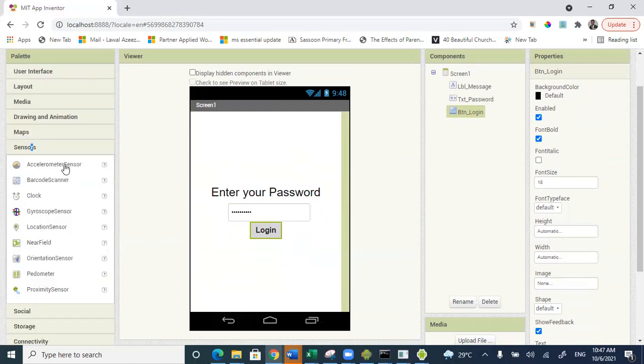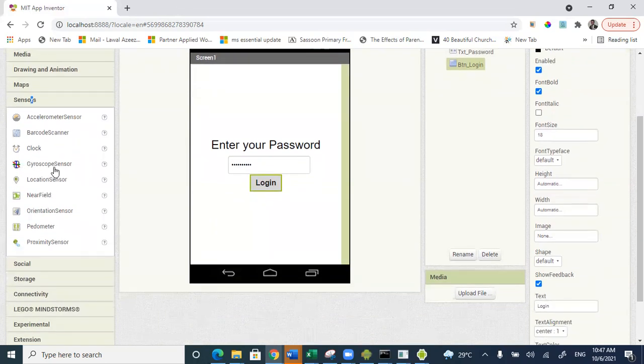Sensor, you have the accelerometer to tell you when your device is shaking or moving. You have the barcode scanner to scan barcodes. You have the clock for timer. You have the gyroscope meter that shows orientation, whether it is portrait or landscape.